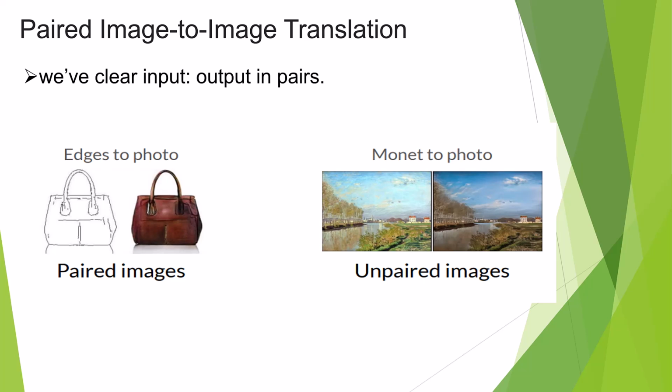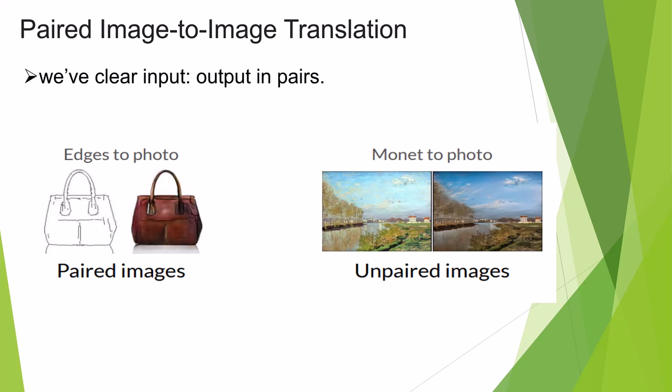Before going further, let's get familiarized with the kind of data that we want to work on. Until now, you may have seen many examples of paired image-to-image translations. This works well when we have clear input-output pairs. For instance, we can use an edge detector to extract edges from a realistic image, and that gives us paired training data, where we know exactly what the output should look like.